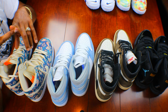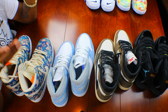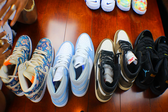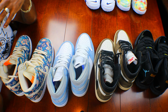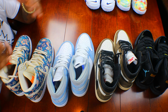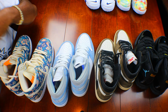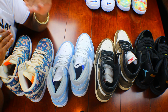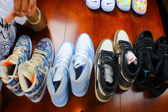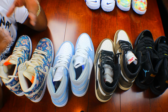LJR, OG, SK, H12. Like I said, I haven't seen too many OGs, but I know they're out there because I've seen them. I just don't have as many. But overall, these are amazing. The reason why this is prevalent and very important, whether you're already deep in the rep streets or you're on the sidewalk lurking, is that you still need to have an understanding of the batch fundamentals.